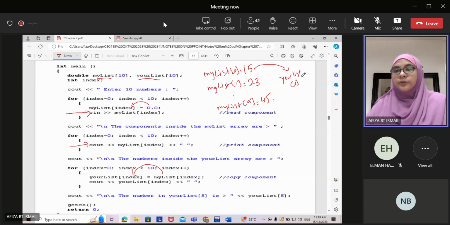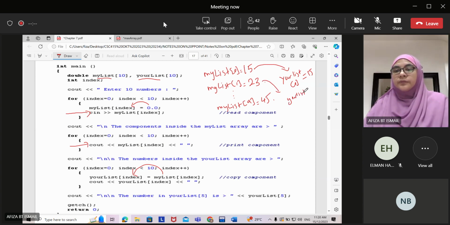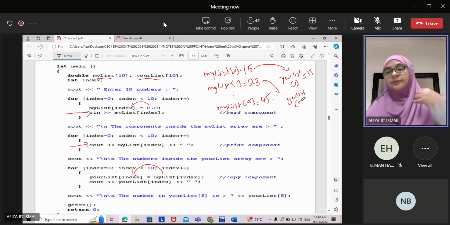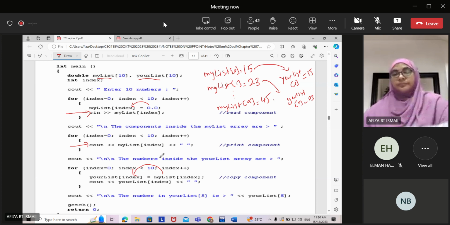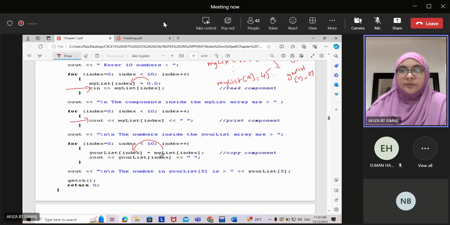So your list 0 pun will get value of 15. This one 23. So your list 1 will get value of 23 and so on. Okay. And it will also display the value of your list.